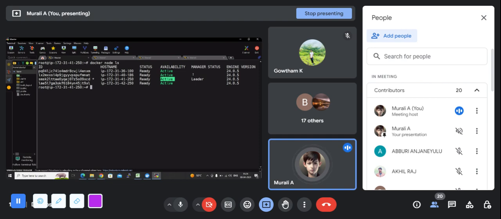So we need to specify that particular node's IP, and by using this IP we provide the information, which is nothing but reachable.